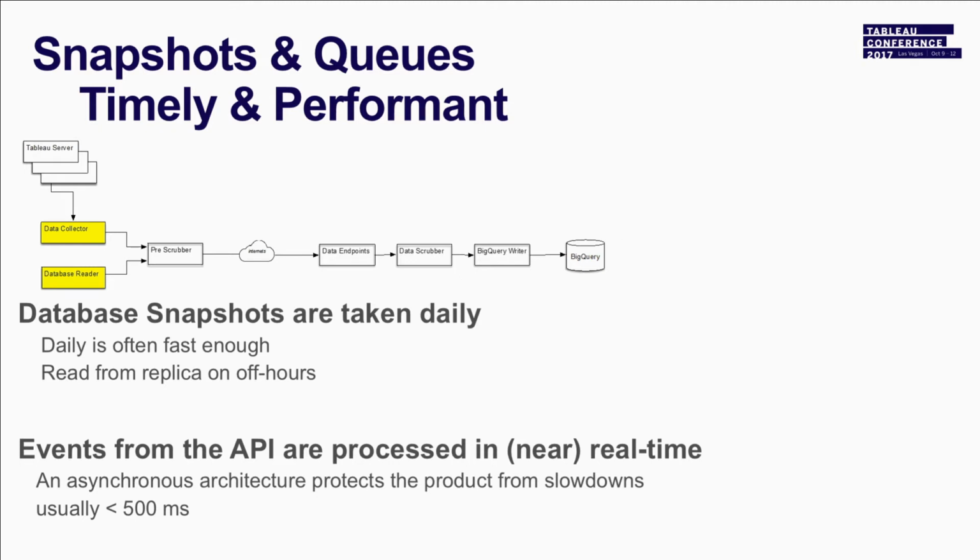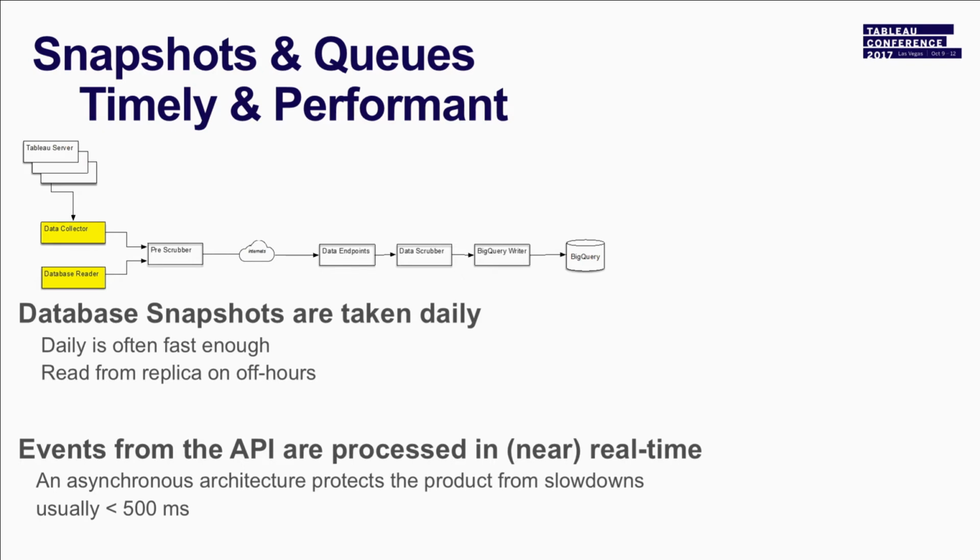In the case of the databases, we decided that a daily snapshot is enough. We read it from a replica in off hours. The reason daily is enough is, if you are going from getting your data, say 2 weeks or a month after your customers have experienced your feature, to, say, the next day, then you can really speed up the rate at which you ship improvements. If you go from the next day to, say, an hour from now or a minute from now, you're not going to really improve your process any, because you still have to schedule a meeting to update the feature and things like that. So there's really no advantage in going faster than daily.